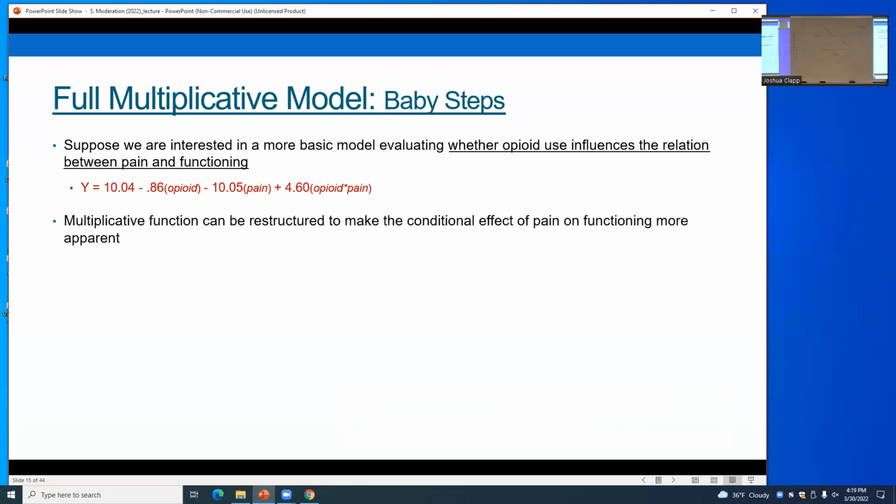So what we're going to do is start to do a little bit of math here. What we need to do is restructure this equation in order to start plotting things out. So what I can do is start using properties of algebra and think about how we factor things out, and I can restructure this equation.